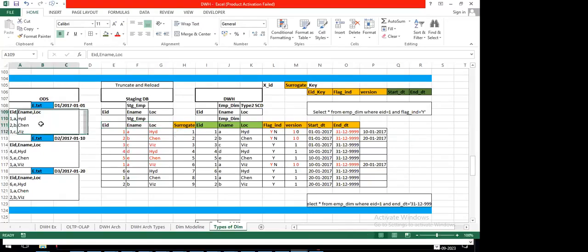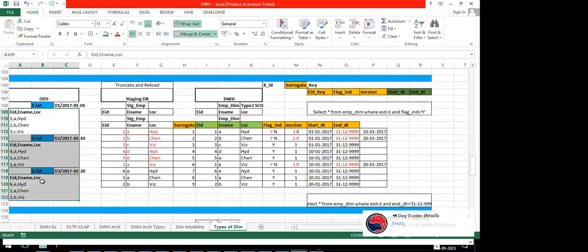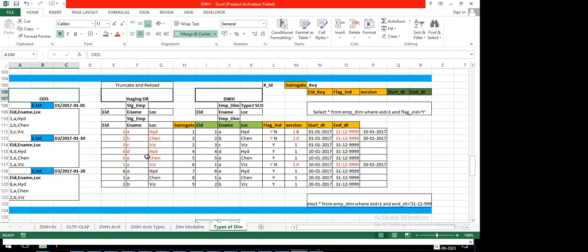Whenever they are going to perform any kind of changes on top of the source schema, the source team should inform the data engineering team 10 days or 20 days before. With that, we get ready with all the required changes on top of our tables. Then after 10 days, they are going to send the new schema files. With that, we can handle the data loads on top of your staging and data warehouse tables as part of our real-time projects. We'll use these concepts in the enhancement projects also. Yes, correct.